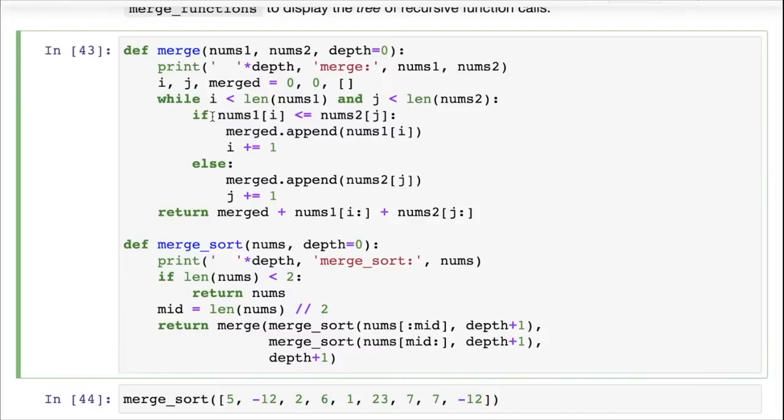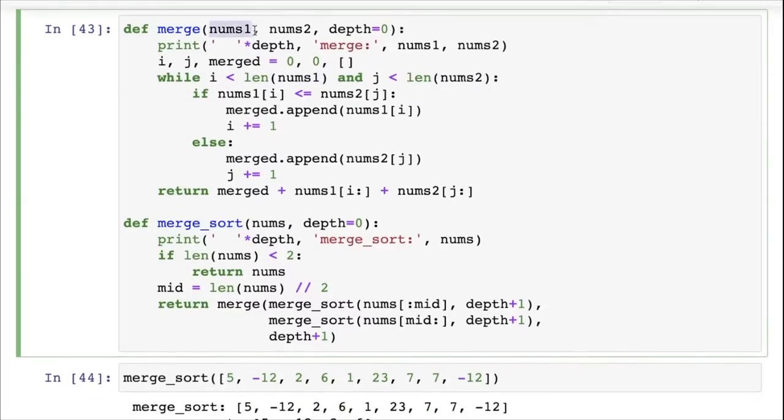Well, that's straightforward too. If you have two lists, nums1 and nums2, and the total length of the two lists is n, then the number of iterations, in the worst case, would be equal to the lengths of the two lists combined. So you may have to first increment i by 1, then increment j by 1, then once again increment i by 1 and j by 1. So the total number of iterations here is len of nums1 plus len of nums2, right?